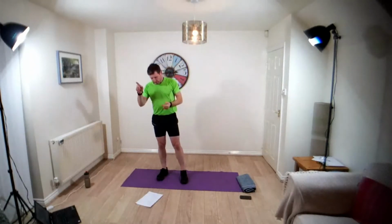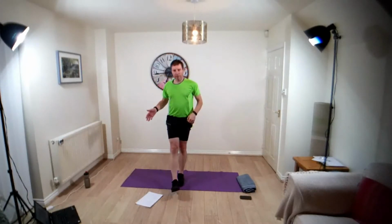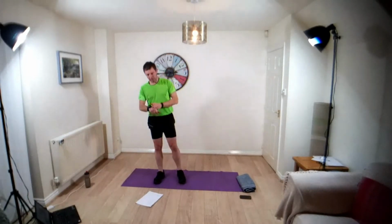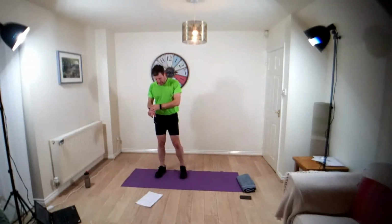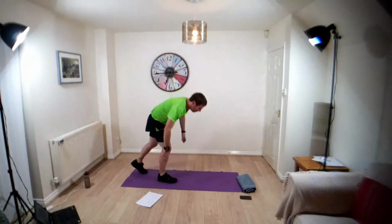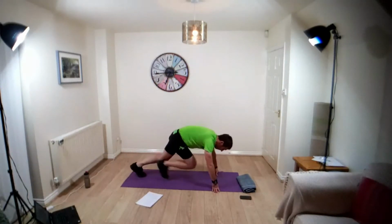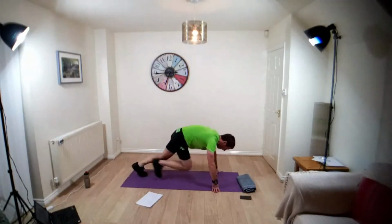So we're doing split thrust, we're doing a front kick for one side, squat jumps, front kick off the other side, little recovery. You ready then? 30 seconds. Squat, split thrust. Let's go down, split thrust.